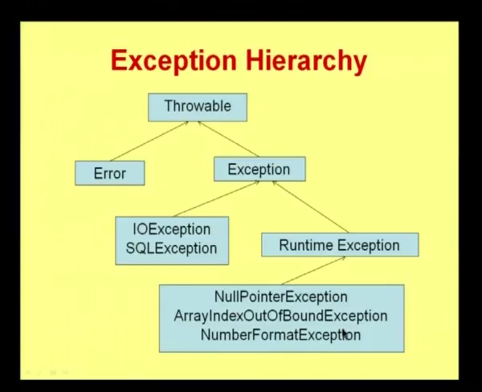Then ArrayIndexOutOfBoundsException. In programming languages like C and C++, whenever you are trying to access an array variable, say you have declared an array of size 10, and you try to access the 11th element, that will not give you an error, but instead it will give you a junk value.